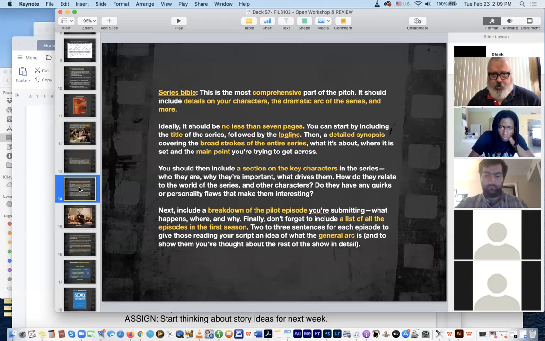And then we talked about the series Bible. Okay. And the series Bible is beyond, it takes all the information from your script, or from your pitch file, and expands on it in all possible ways. Like there are in-depth character dossiers and discussions about backstory for characters. There are maps relevant to the story.